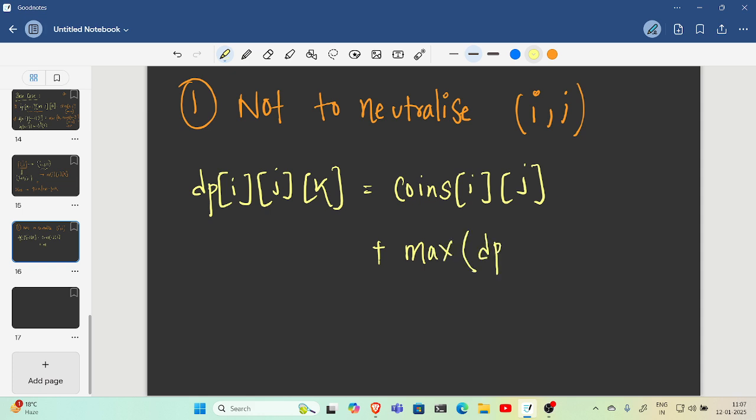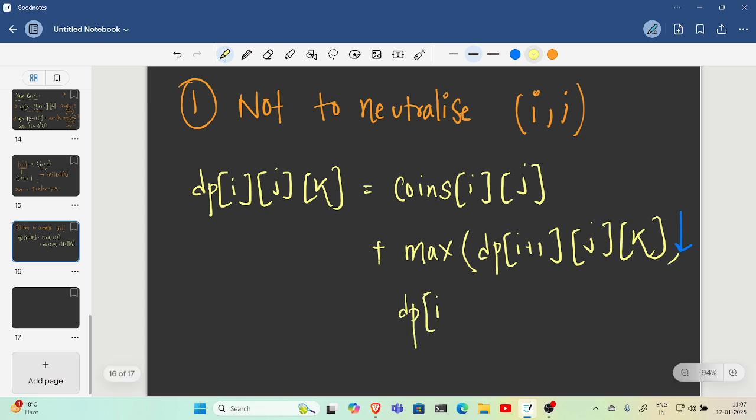So you take the max of dp i plus 1 j k, which is the value you get when you move down, and apart from this, dp i j plus 1 k, which is the value you get when you move right.